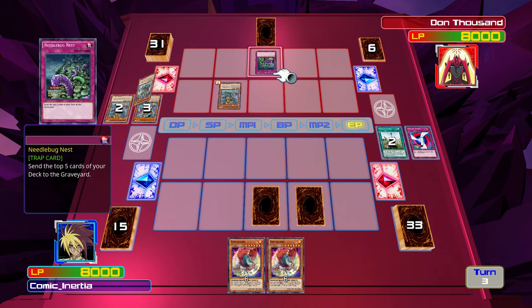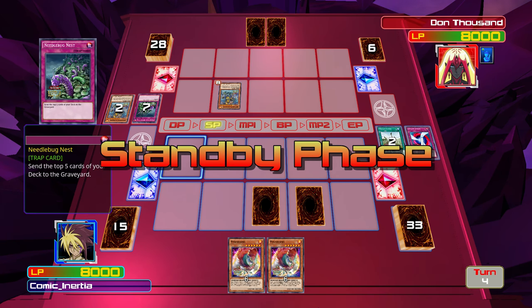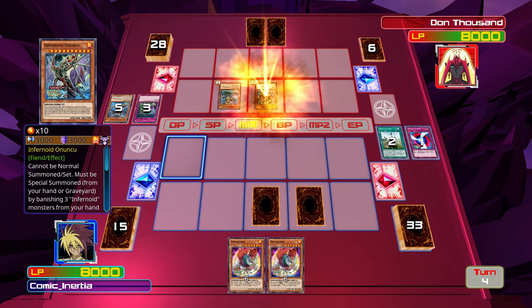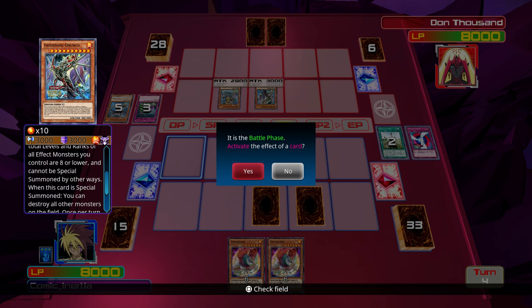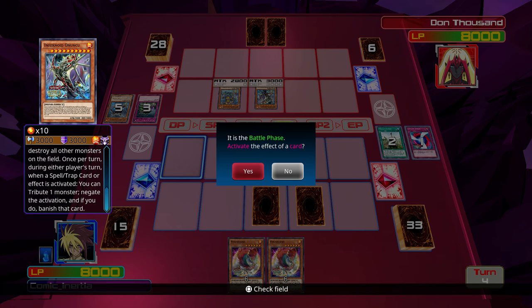If at some point you try and banish Darkblaze Dragon, I will be forced to use Call of the Haunted. Oh, that's great. I think this is all gonna work out. When this is special summoned, destroy all other monsters on the field, but you didn't. Once per turn, when you know a spell or trap card, you tribute one monster, negate the activation, and you do banish that card.